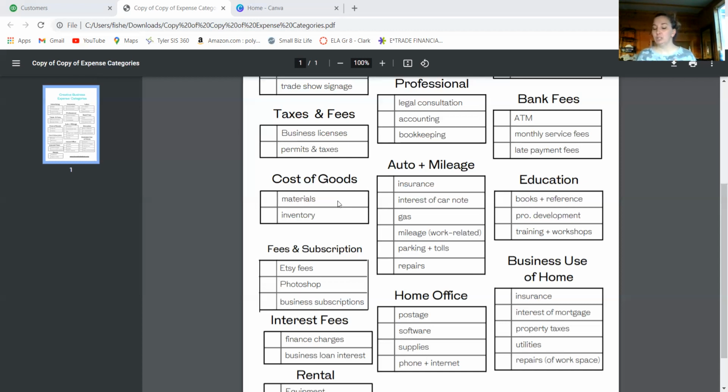Pretty much, and the reason she said that is it eliminates the margin of error when you just take it as cost of goods sold rather than trying to divide them out by unit. But she said if it's something that's easily calculated and you can quickly and accurately divide them out by unit, then divide them out by unit and log them as inventory. So once that product is sold, that material is now used, then you will now track that item as inventory. So let's talk about the state side of it.